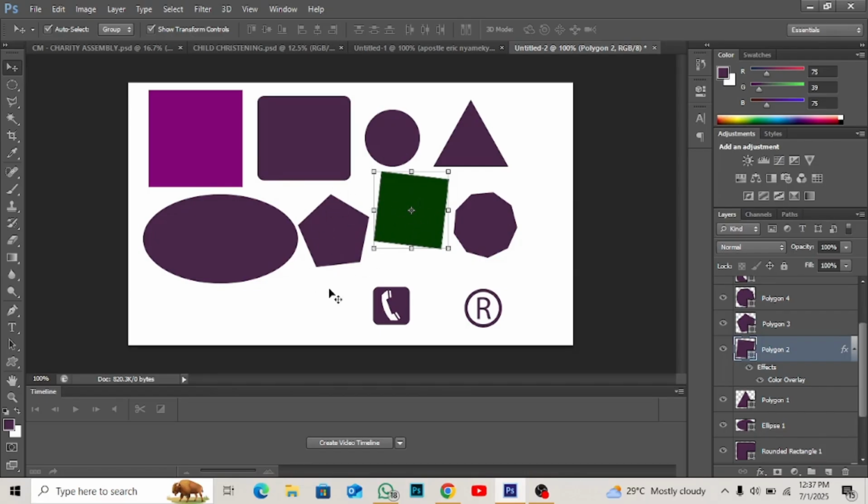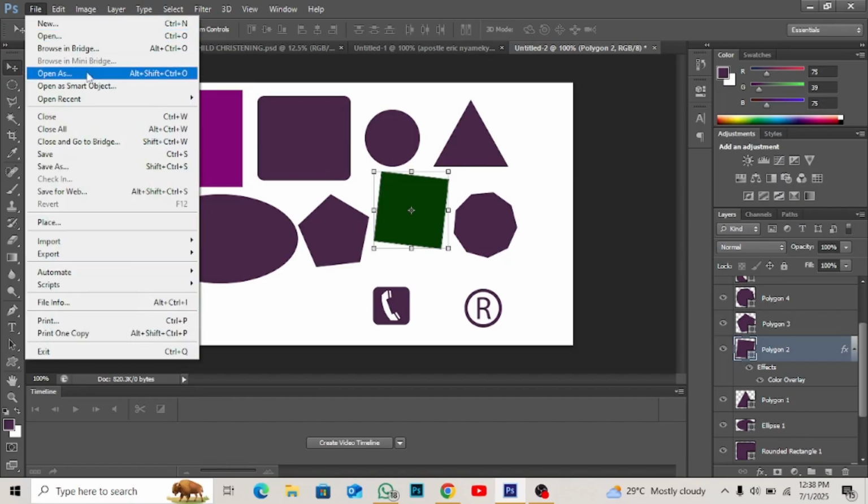So let's say you want to save this work, you go to File and you go to Save As. Because we are saving it for the first time, even if you click on Save, it will give you the same results.